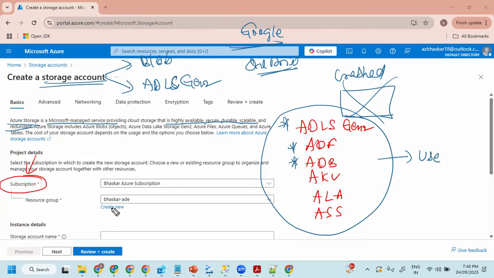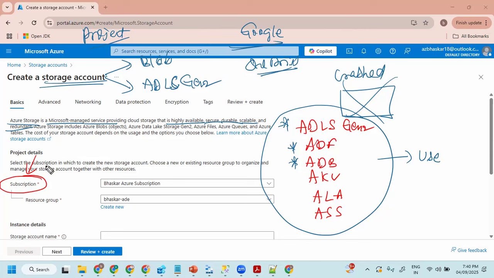But in these sessions, I'm also going to show you how we can set it up. If you're the only person in the team, or if you have only two persons in the team, and you want to set up this whole environment, these sessions are definitely going to be really helpful. At the time of the project, we are going to see how we can do all these things. Even in the regular sessions, I'm going to show you how to set up your services. Since we are talking about the storage account, I'm going through it in more detail.